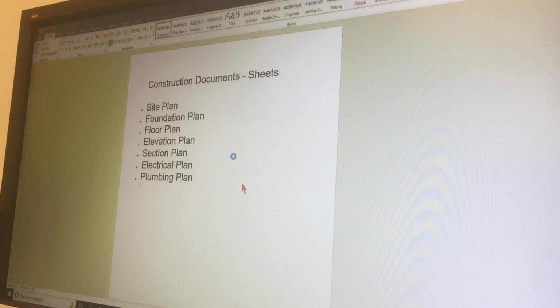So when you're doing any kind of engineering graphics, which is what this is, you have what's called orthographic projection. Basically what you're talking about is a top, a front, and a side view of everything. Now, if I'm looking down at my floor plan, that would be my top view. Your front and side would be your elevations. So with all these drawings put together, it gives you a representation of what that structure is going to look like.